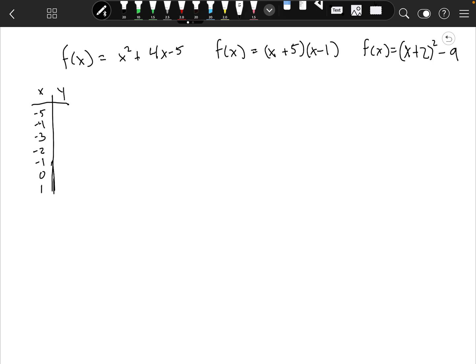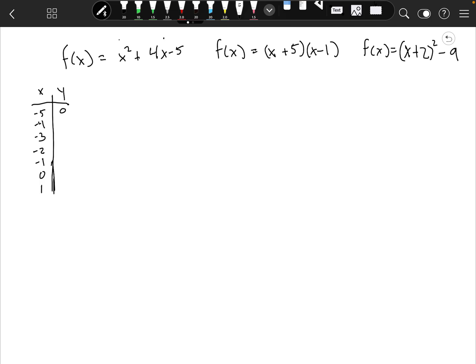Today I wanted to look at quadratic equations with you, quadratic functions. And you'll notice I have three quadratic functions written on the screen. Let's just do some function notation here. If I put -5 in right there and right there, that'd be 25 minus 20, that's 5 minus 5, that's 0.